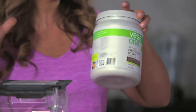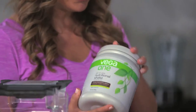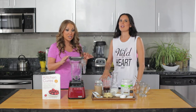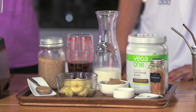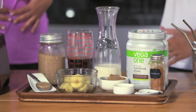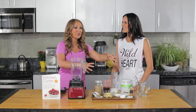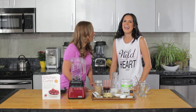So if you need an addition to your smoothie every morning, just add this — that's all you need. You can mix it with juice, water, milk, or a milk substitute and just shake it up. It's not just for vegans and vegetarians — a lot of meat eaters use it too. It's very clean, one of the cleanest products you'll find on the marketplace, and it's delicious. It's your safety health insurance plan. If you want to make sure you get all your nutrients in one, that's probably why it's called Vega One — all in one.